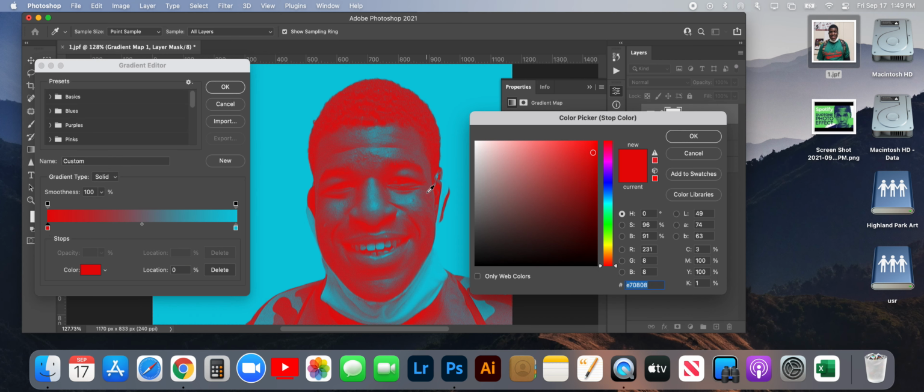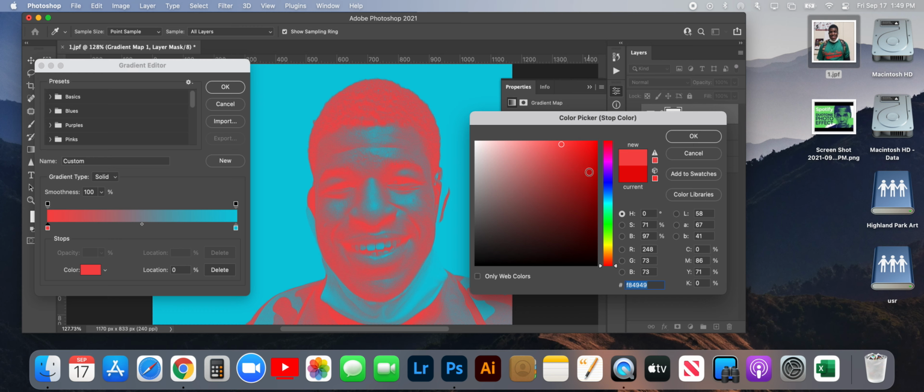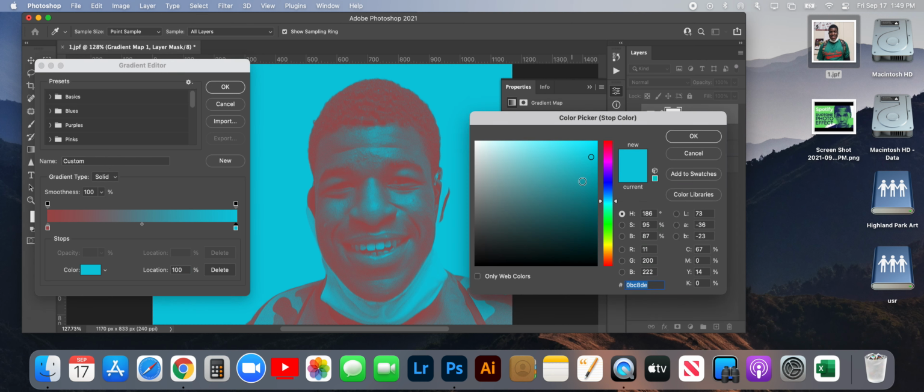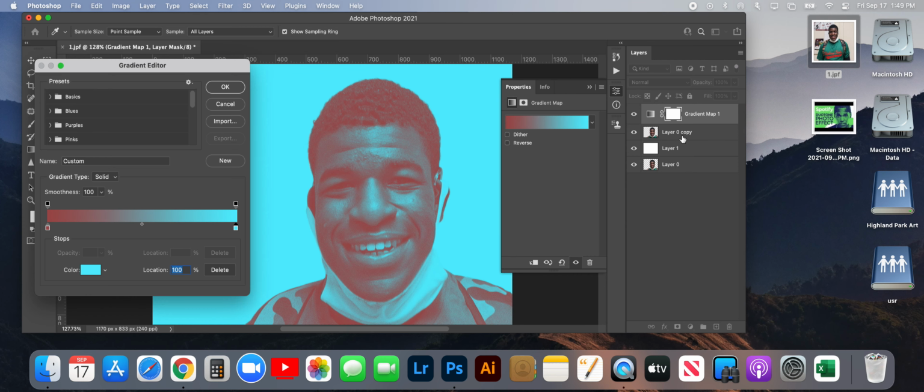That's obviously too harsh. So let's see if we can't get down in here into these more gray options of that red. And then actually, I think that one looks pretty good. Let's see. I kind of like that.